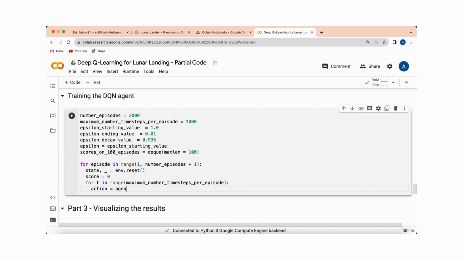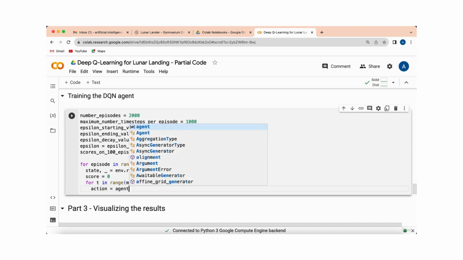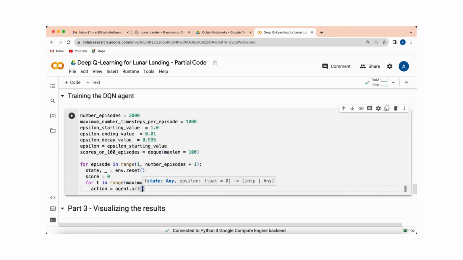First, we're going to call our agent, which we just created before, as an instance of our agent class. And then, speaking of the agent class, we can now use one of its tools, which will be, of course, here, the act method. The act method, which, remember, selects an action in a given state of the environment and following an epsilon greedy policy. Okay? So, speaking of state and epsilon greedy, what are the arguments here? Of course, the state. So let's implement it now. That's, of course, the state here we got in the first step. And then, of course, it's going to be epsilon. Okay? Great. So now we have the action.